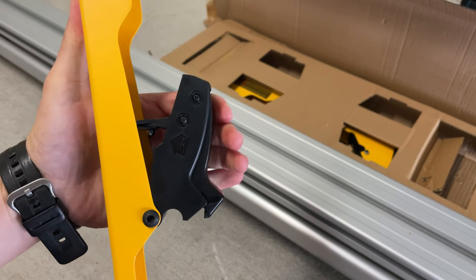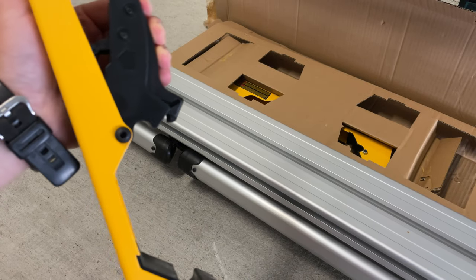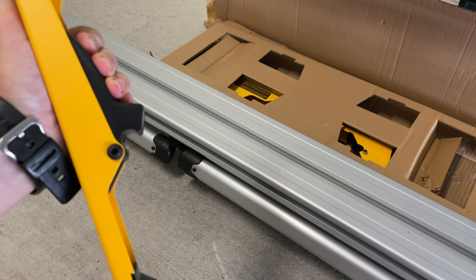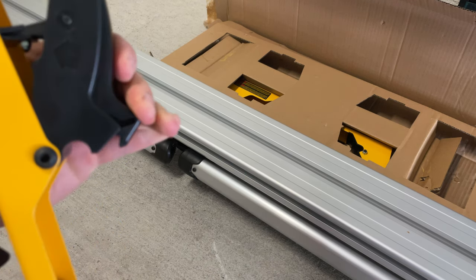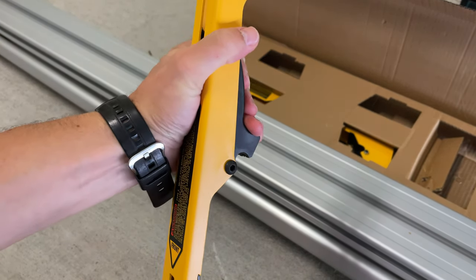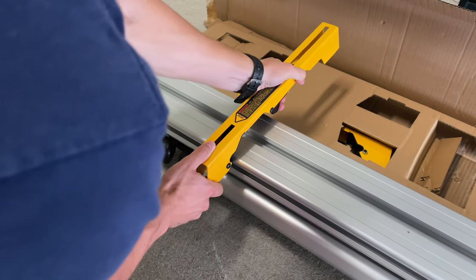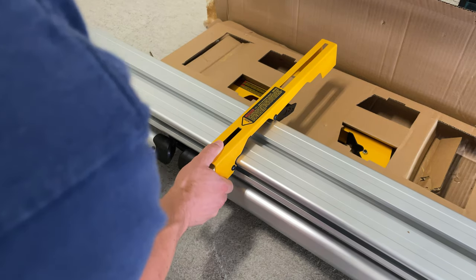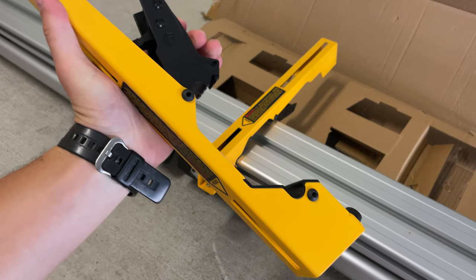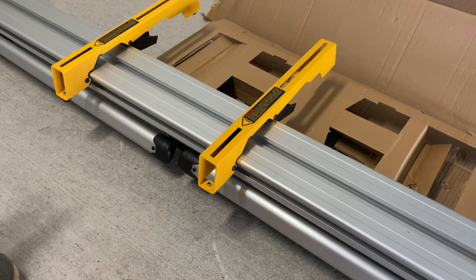What you can do is — if you just squeeze the handle partway, it's not going to completely clamp on and you won't be able to get it on. You have to squeeze the handle completely, so it has an extra safety. Squeeze it completely like this, come over to the stand, and it's on there pretty snugly. Do the same thing with the other one, and there you go.